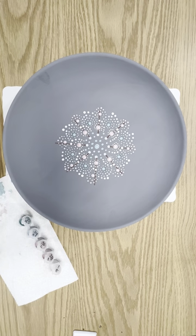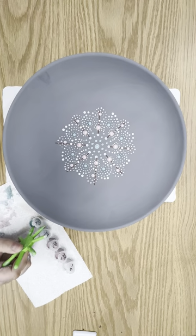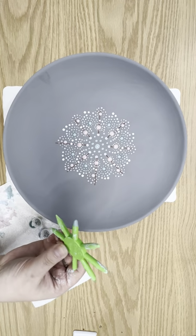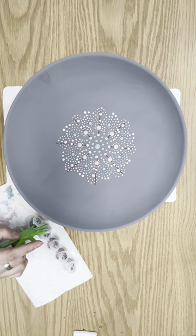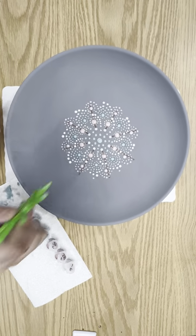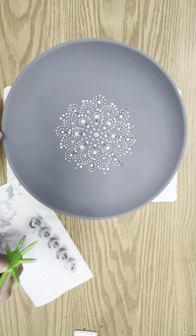Now, with tip number 3, going in to 42 again, so color A, I am going to start from the second white dot from our second half arch. So you'll see, I'll show you with the blue here, these white dots, this second dot is where I want to start. So all I'm doing is one dot above. Tip 3, going around and doing one dot a bit above the second white dot.